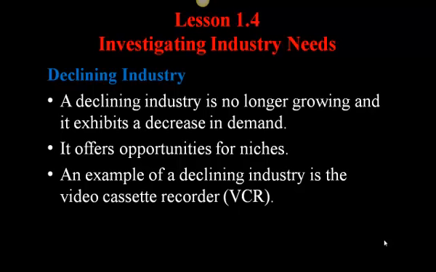Well, think about the hours that people recorded of family experiences onto video cassettes. Now, what do they do with them? How do they get those memories off of there onto a form of media that they can use on their computer or their DVD or their Blu-ray? And so if you were somebody that was really interested in video production, this could be a niche where you offer a service to folks to transfer their material and their data from their video cassette tapes onto more contemporary media.